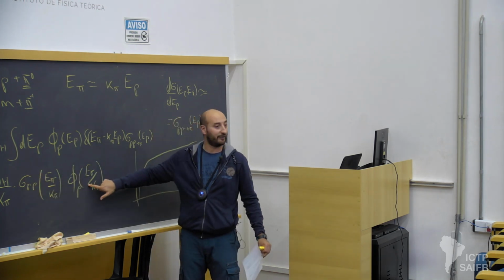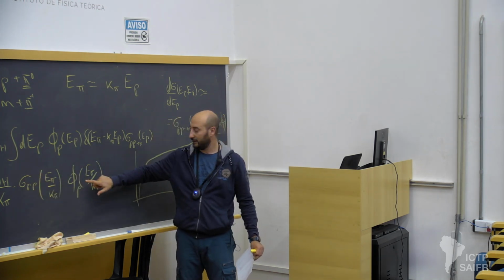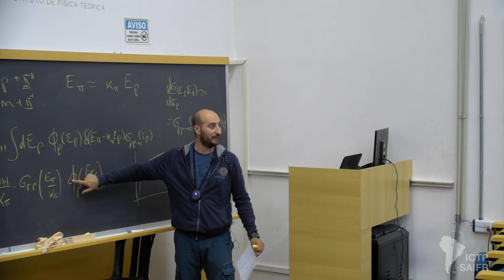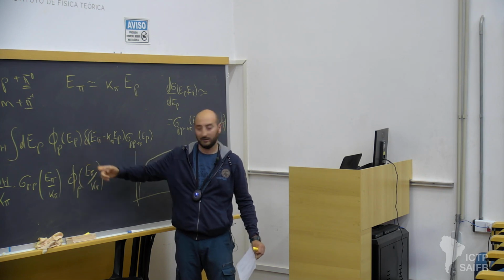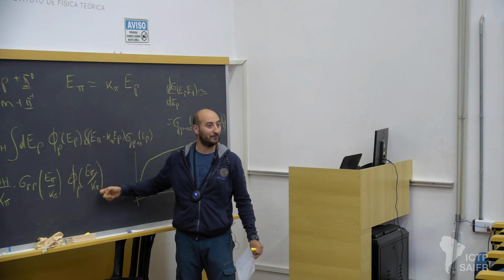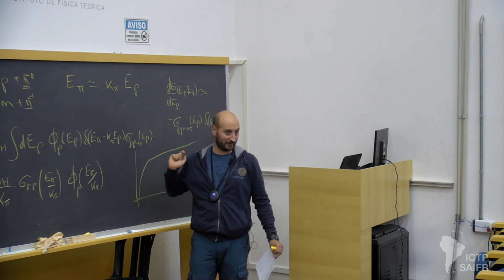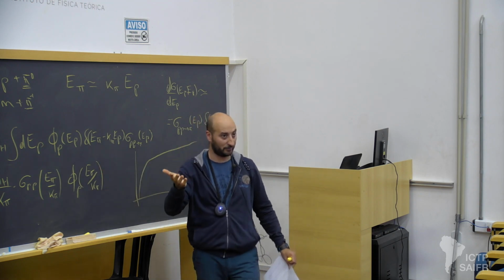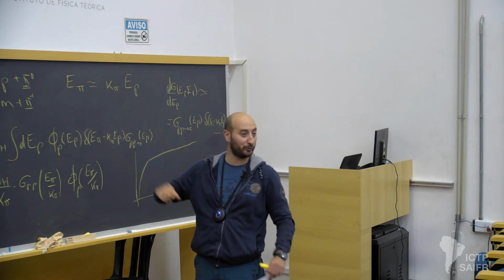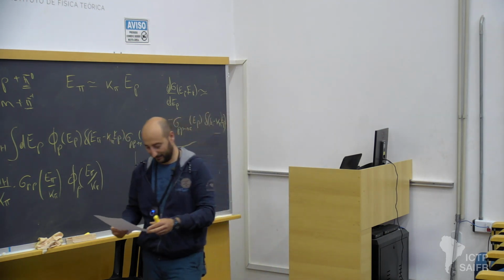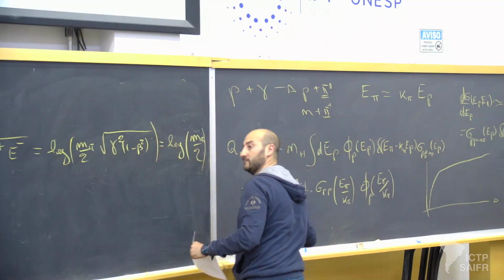And then there is this factor here, this flux factor. If this is a power law with an index minus alpha, you see that there is an index minus alpha also for the pions. So the pions will have the same spectral index as the parent protons, and the photons as well, as you can imagine. But let's show it explicitly.